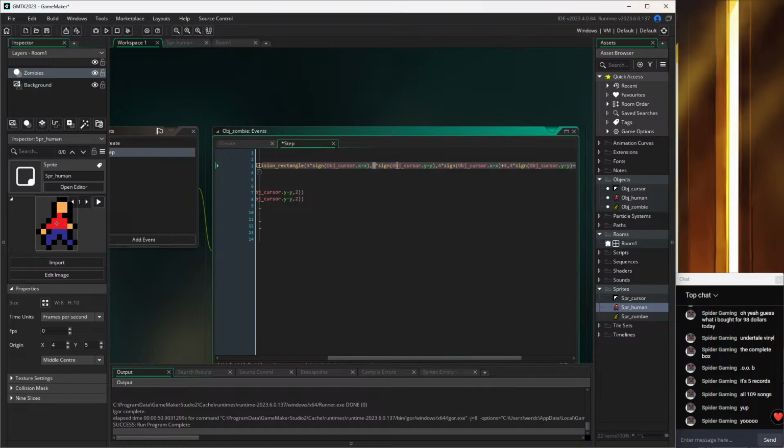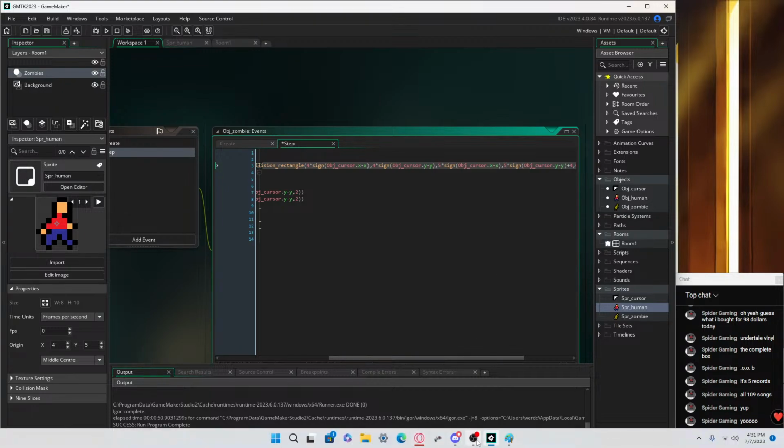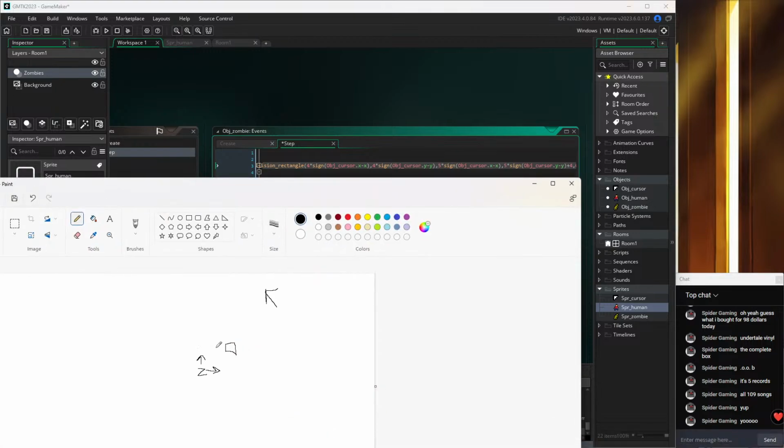Oh no, never mind. This is 4 times the value. This becomes 5 times the value. No, it needs to be better than that. Rectangle. In there. How's this gonna work?